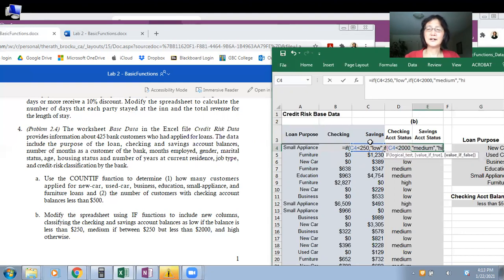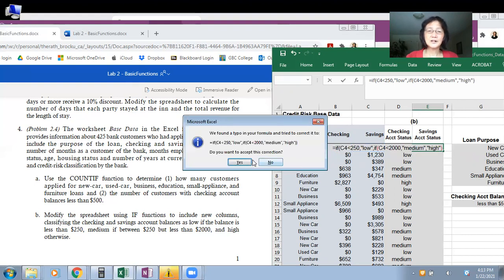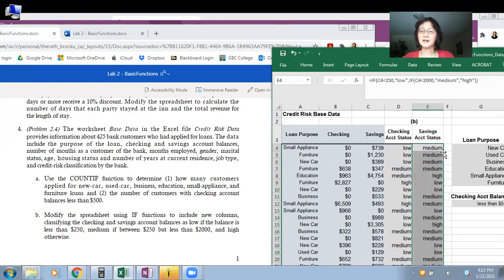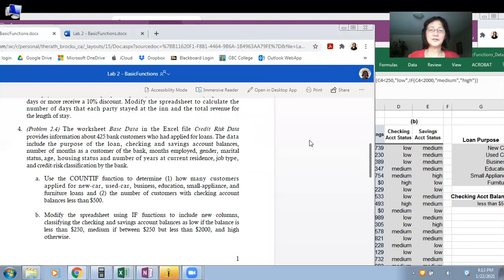Otherwise, it is high. So I'll double check my formula here. Low, IF, medium, high looks fine. Okay, so now double click to copy down the formula. Right, so that is question 4.